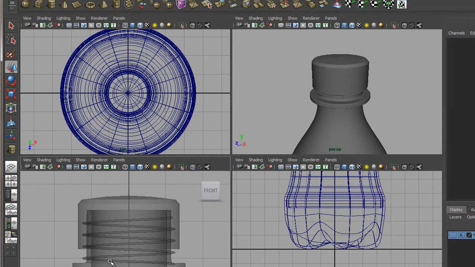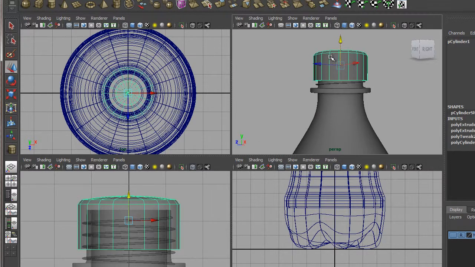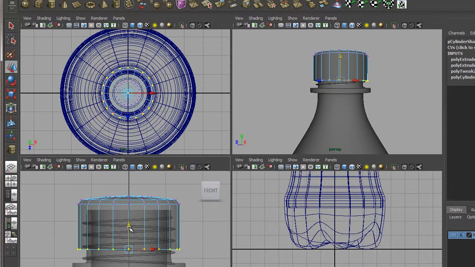So finally, I'm just going to create a small pipe and fit it in this little gap in between the lip and the lid. Usually there's like a little plastic piece that fits in there. You can either do a pipe, or what you can do is just select the object, grab Vertex Mode, just grab the vertices at the bottom and move those down. Okay, you can do it either way, it's not going to really matter.